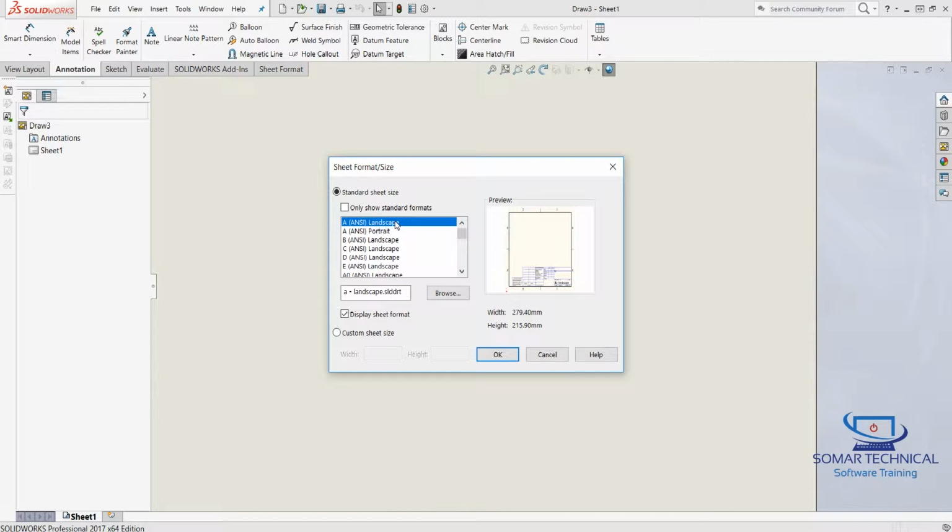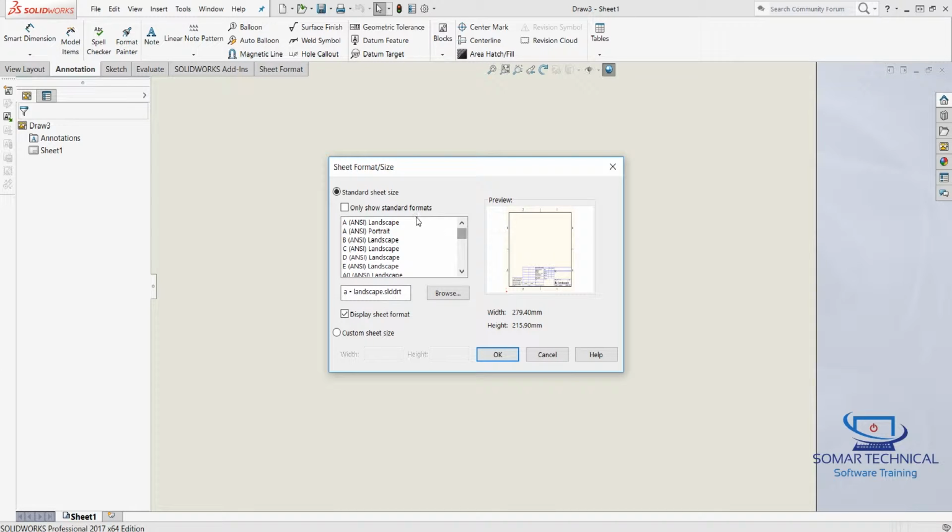If you don't see it on your screen, you might be working under a different standard, so you may have DIN or ISO showing up on your list. There's a check box here, which as you can see on mine is not checked. But if you don't see ANSI, click off that check mark and it'll give you a list of all the formats.